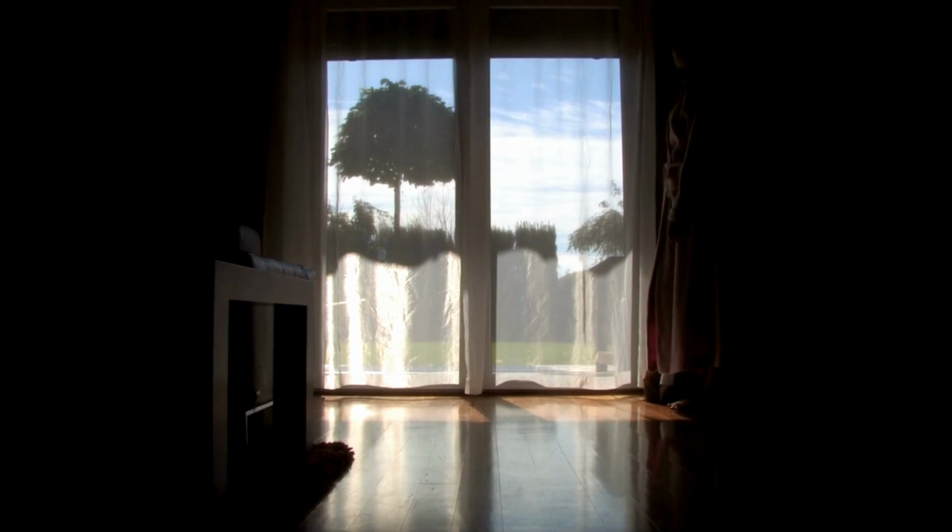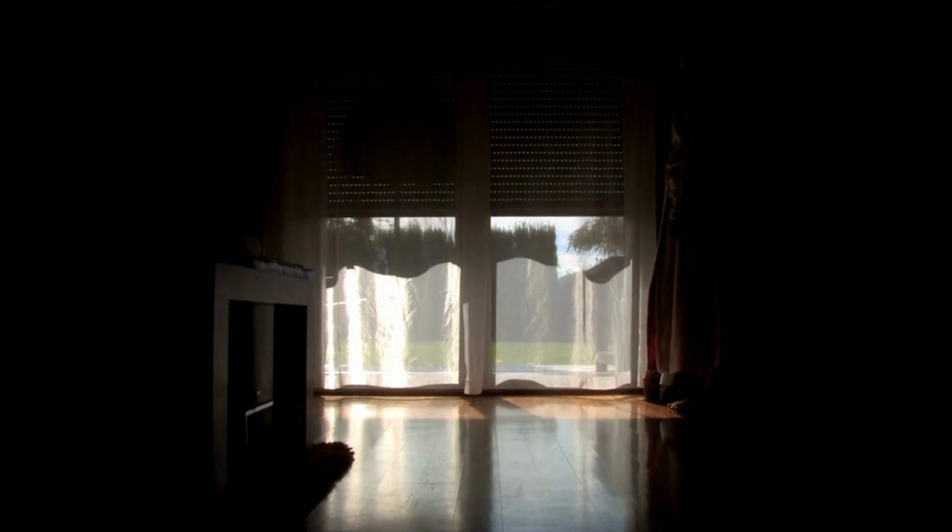And a bonus of these blackout blinds is that you can actually stick them up during the day as well, when it's naturally light outside, but you don't want to be distracted by the view out the window or the natural light. Just put them up, get into your own little cocoon of deep work, and watch your productivity soar. These are so cheap, but a massive, massive return. They're about $10 on Amazon.